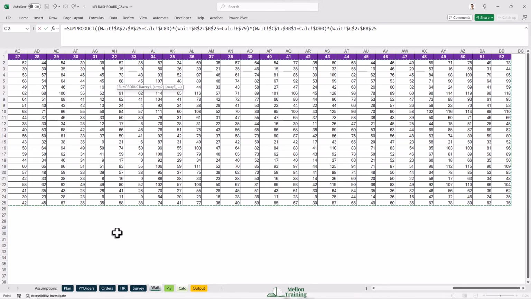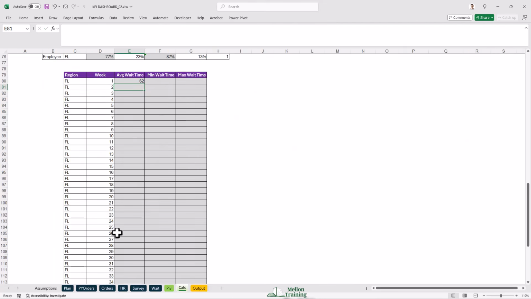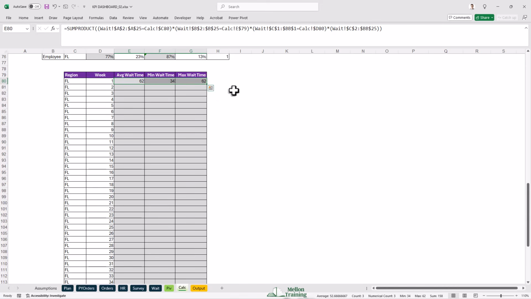Hit F4 once and close your bracket 2 times. And that will give us the formula we need based on our 3 criteria. Enter, excellent. So if we've done the formula correctly, we should be able to copy it across and just send it down by double-clicking this little square here.